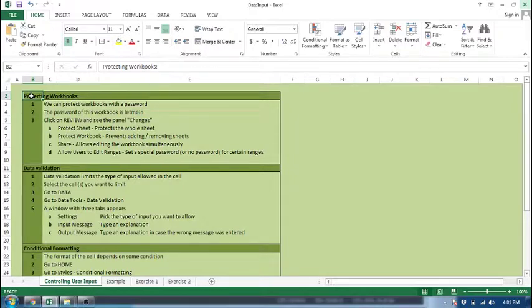Therefore, we can put safeguards in place to protect our beautiful Excel sheets. There are basically two ways to do this. Protecting data, protecting worksheets. In this case, a password is needed to modify any values in the worksheet. And using data validation.